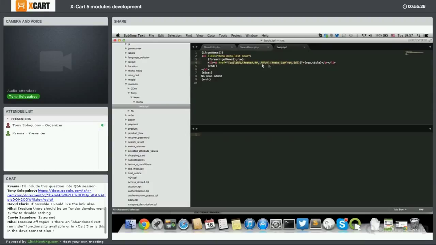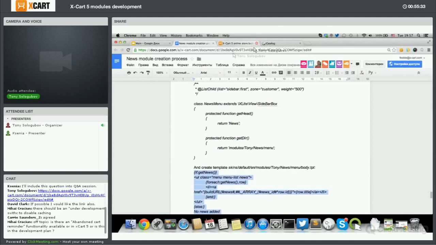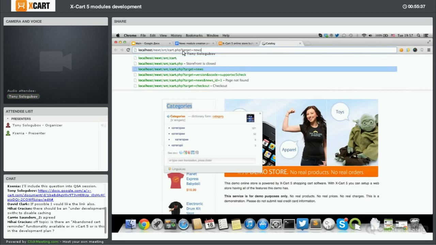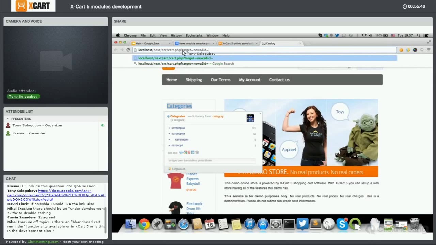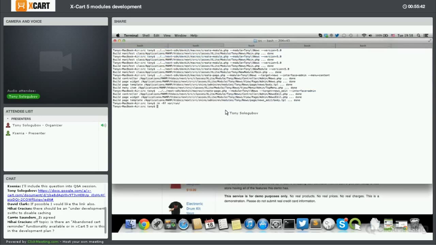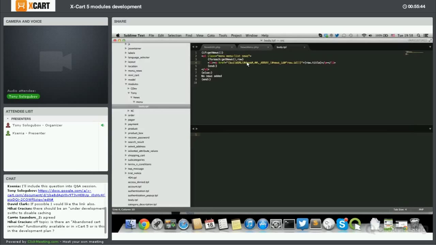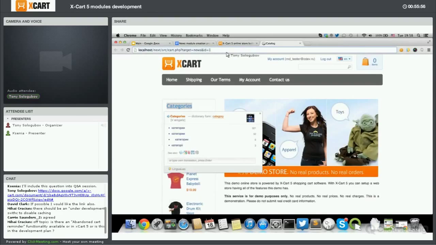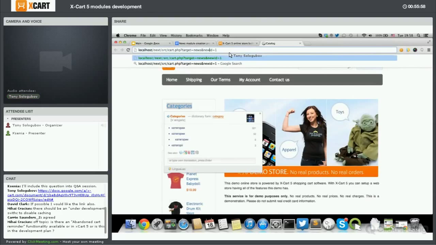It means that each news will lead us to a page called index.php?target=news&news_id=1. It's specified target equal news, action is empty, so action is omitted, and news ID is equal to row ID. Sorry, target news like this, news ID.